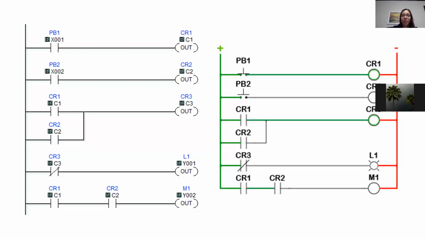And so a typical ladder logic diagram would look like this. So these are the same diagram, just different labeling. So you've got a positive and a negative rail in a ladder logic diagram. And the positive is indicated by the green and the negative with the red. So you can think of it as power and ground, usually.